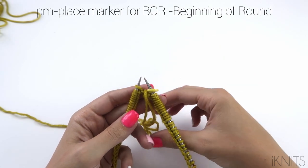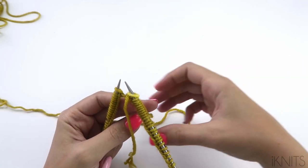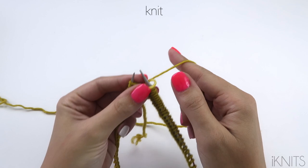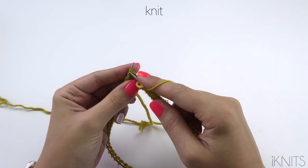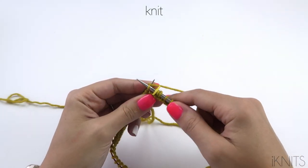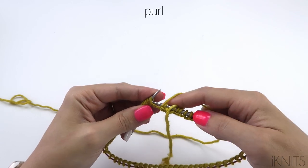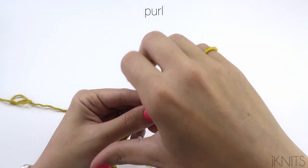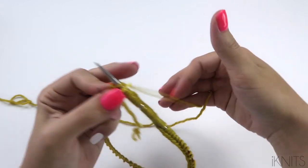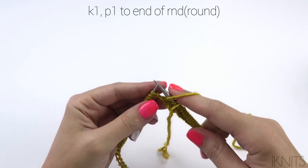Then you place your stitch marker on your right hand needle. Now, let's just tighten those again, and we are going to knit one and purl one. So when we knit our yarns in the back, we go from the front to the back, bring your yarn around counterclockwise, come down and up, and pull that stitch off. Now when we purl our yarns in the front, we go from the back to the front, bring your yarn around counterclockwise, down and up, slide that off.